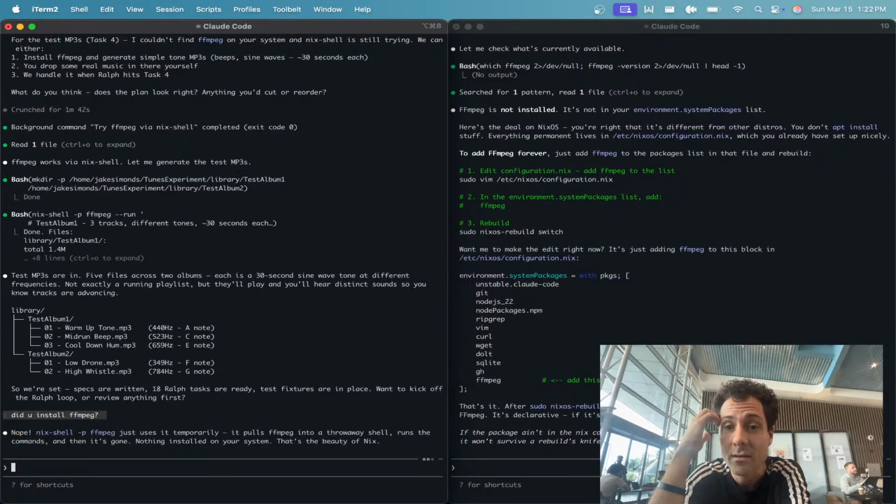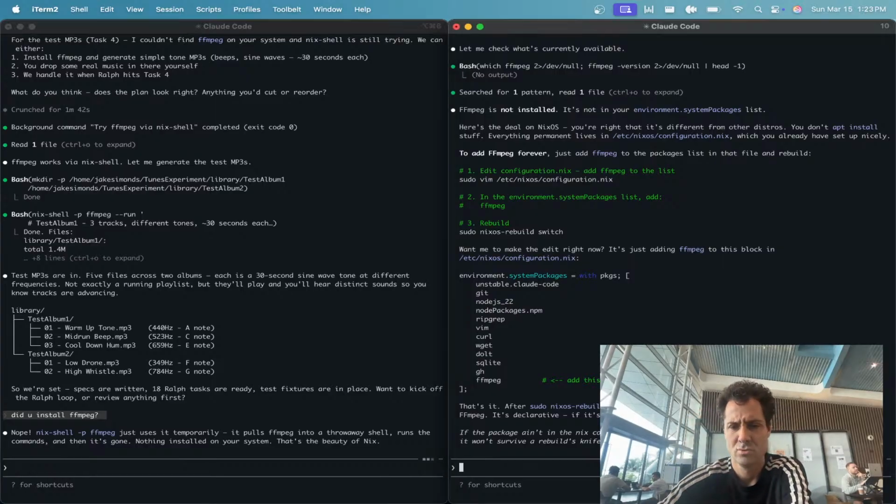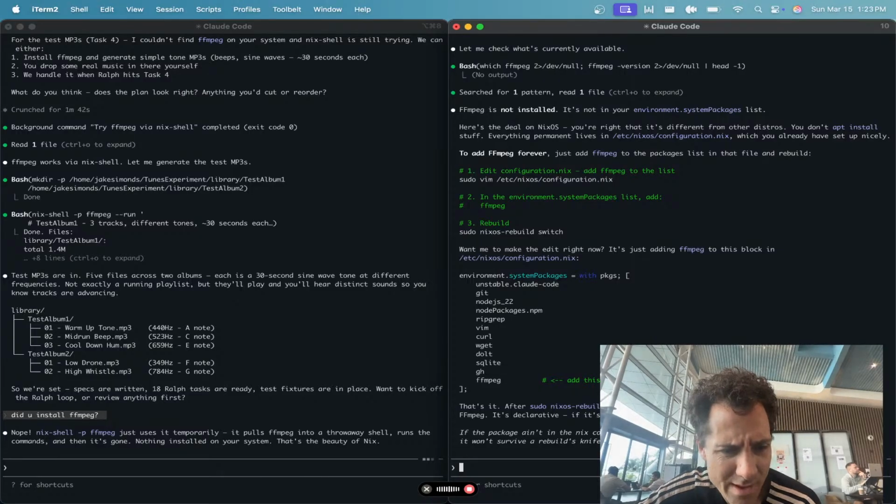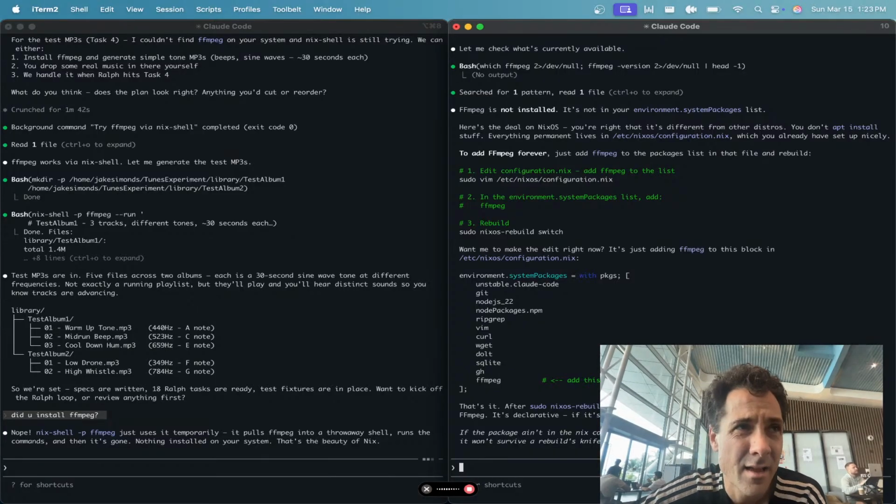Here's the deal. You're right. You don't apt install. Okay. Oh. Nix shell just uses it temporarily. Let's do it. Okay. That's the beauty of Nix. Okay, I'm really confused now. I'm new to Nix, and I'm getting confused because I want to use FFmpeg in the future.